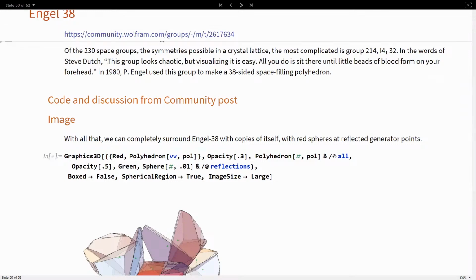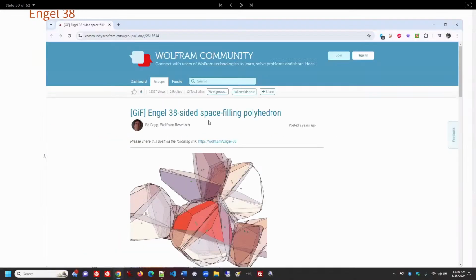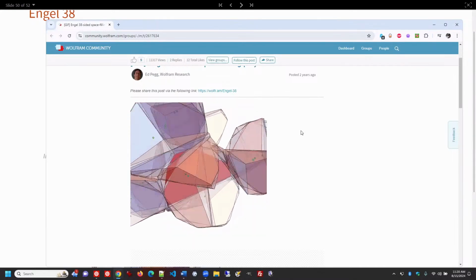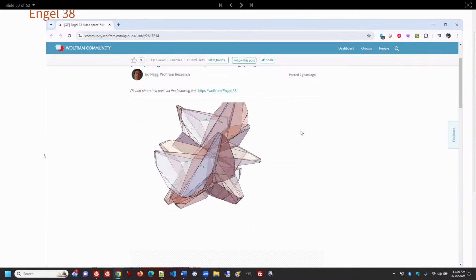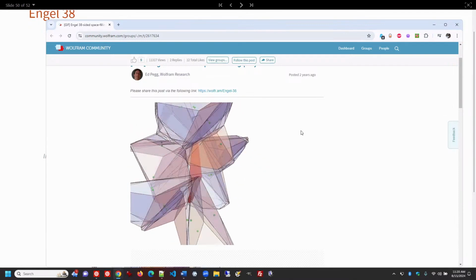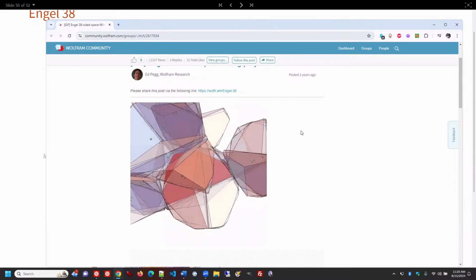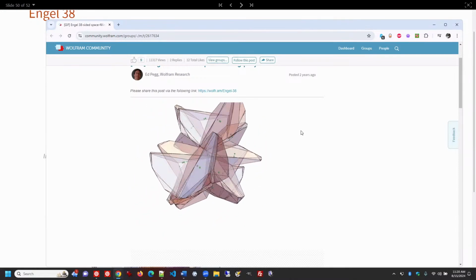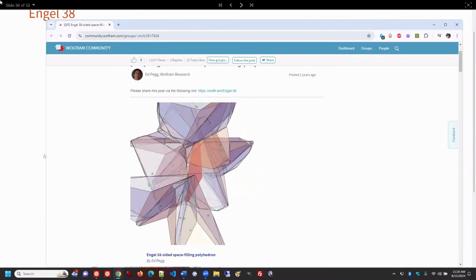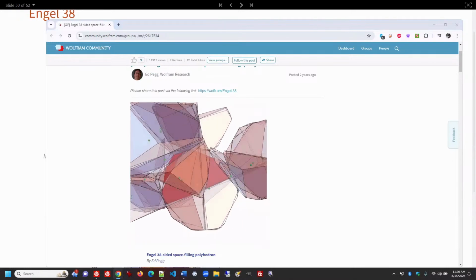I advertised a bit with the Engel 38 space-filling polyhedron. So here's an animation of that. So this is a space-filling polyhedron. It has 38 faces. It's a convex shape, and it will fill space. And here it is, surrounded by 38 copies of itself, spinning around. This is the worst brick to use for building a house. This is highly complicated.